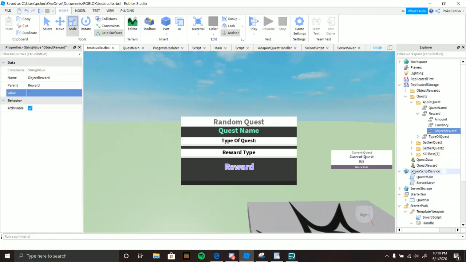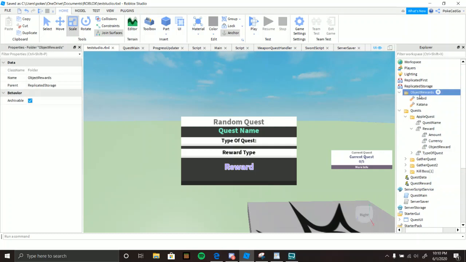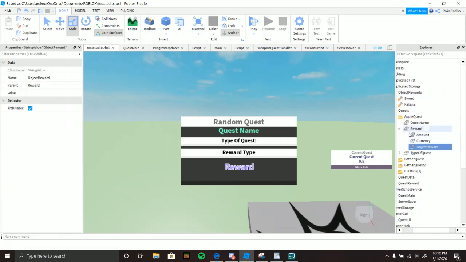Like if they complete the quest, they get a katana or a sword. That's where you have this object rewards folder here. So any rewards given in the game should be stored in this folder. Any tool really. So that's that. If you want them to have both an object reward and a currency reward, you can just add the katana here and leave this one the way it is. The script will check if all of them have a value. So it will give both XP or the currency, whatever you call it, and a reward.